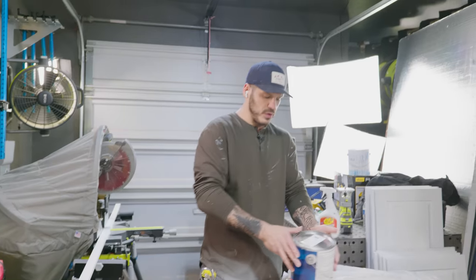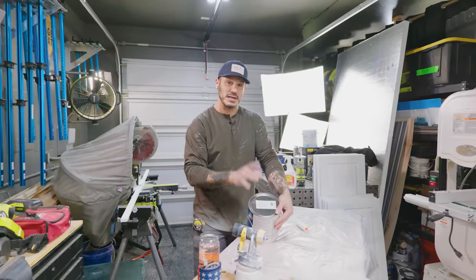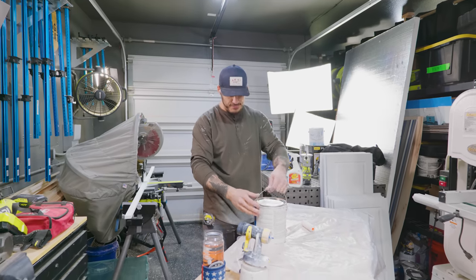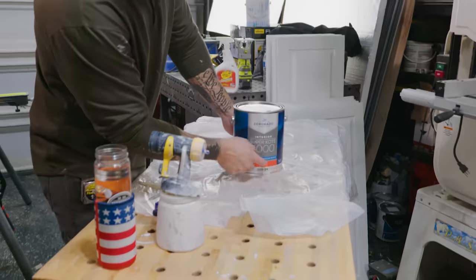Paint time, the color we're going with is this olive kind of looking color. It is by Benjamin Moore. The color's called Intrigue. It's in a satin finish. The product is more important than the paint color. This is a waterborne acrylic alkyd.